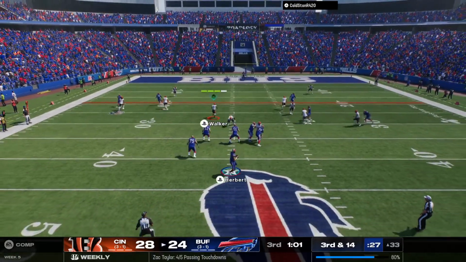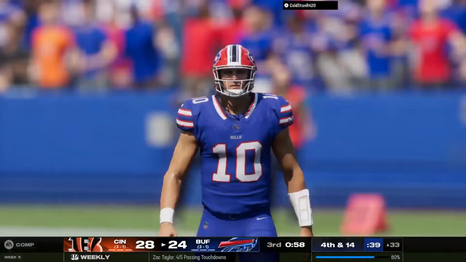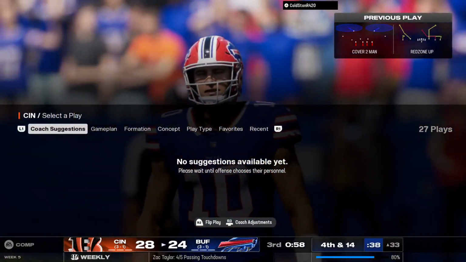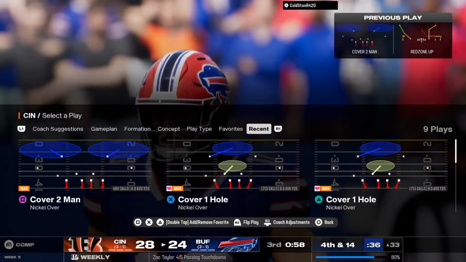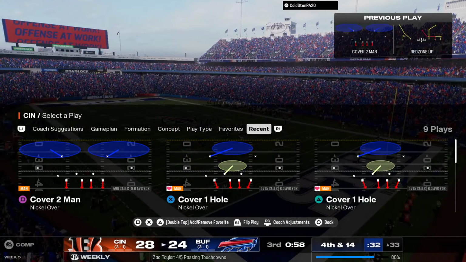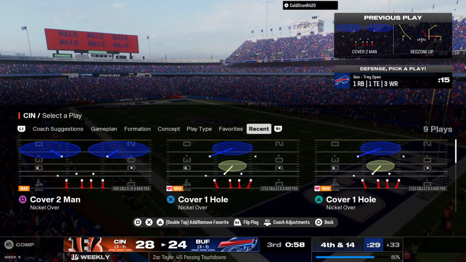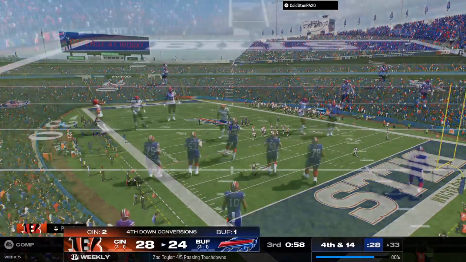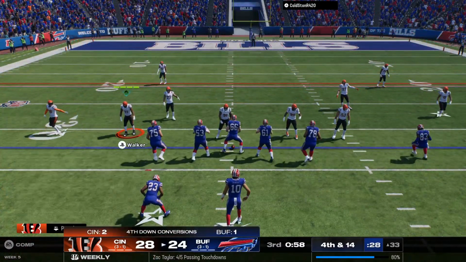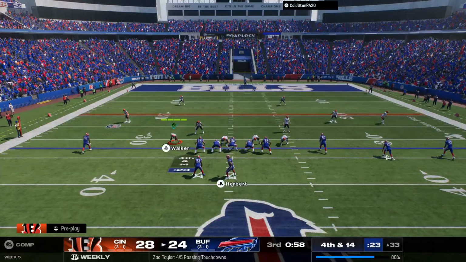Back to throw here, Herbert. To the sideline and incomplete. Personally, I think they've got to go somewhere else with the football. They've got him bracketed out there in double coverage. Makes it hard to fit it in time after time. It would have had to have been an absolutely perfect pass and not good enough. And now they're going to go. This is 4th and 14. Let's go.